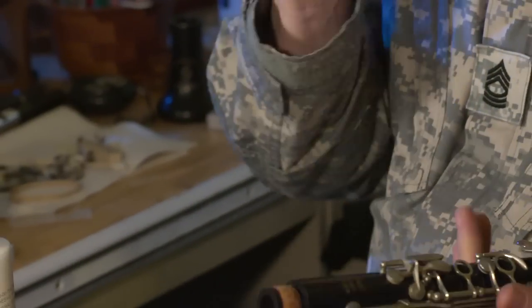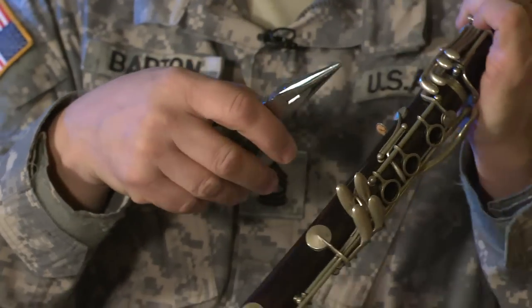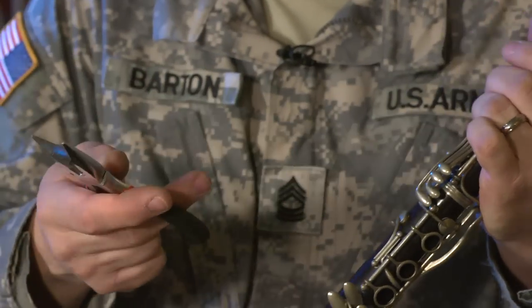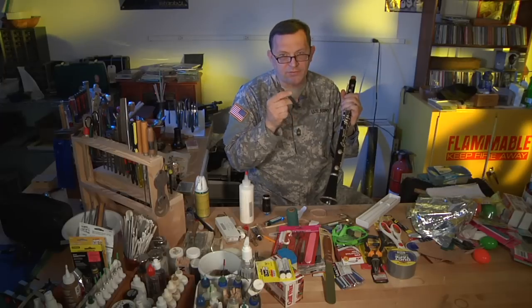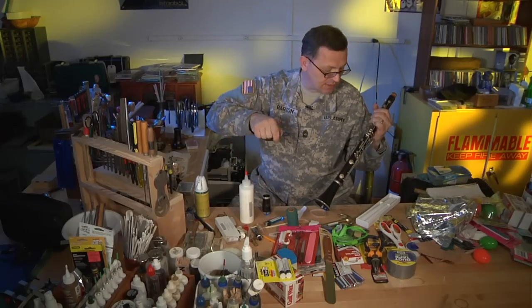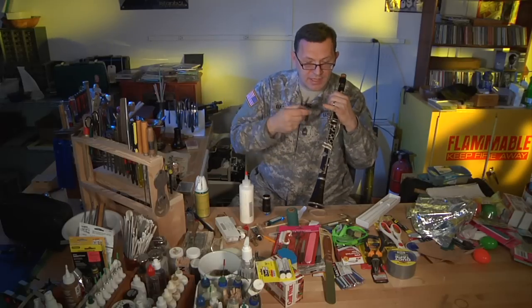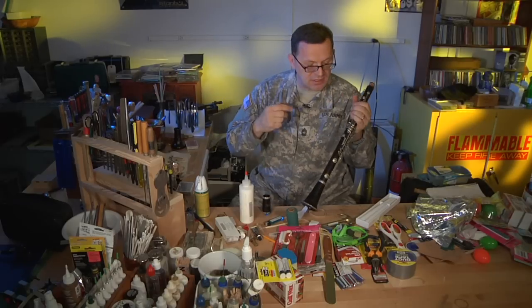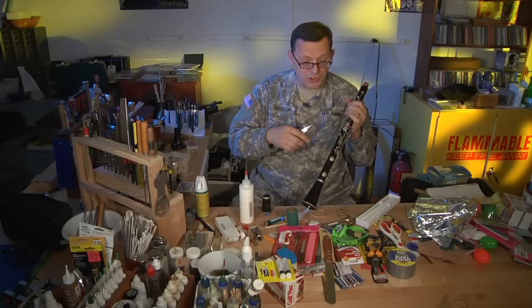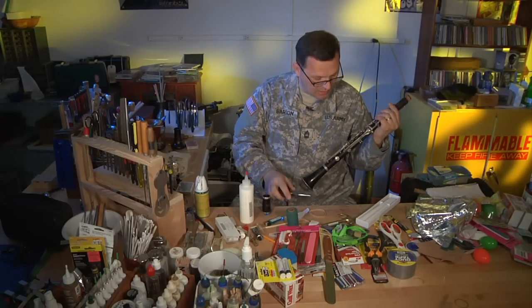Another thing I see all the time is in the center joint of the instrument there are some adjustments. These are always damaged from somebody using a regular hardware-store-style pliers that have really heavy serrations on them. If you have to use that kind of thing, we're going to line the jaws to keep them safe, or I'll show you more gentle ways of fixing and adjusting things without breaking out the pliers.